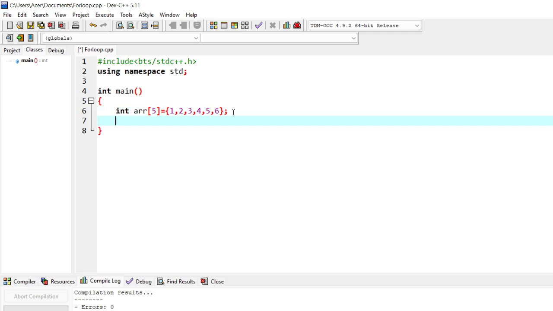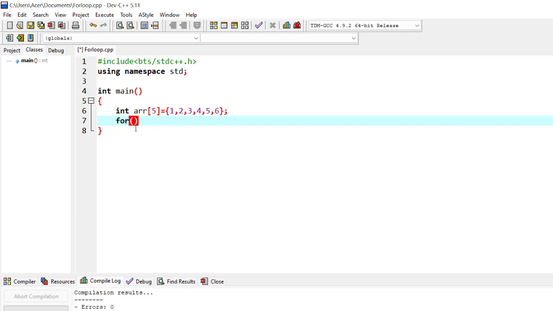If you want to print this array, we need a for loop for one by one printing. So taking a for loop here, 5 is the number of elements. This int is the data type, array is the variable, and 5 is the number of elements in the array.